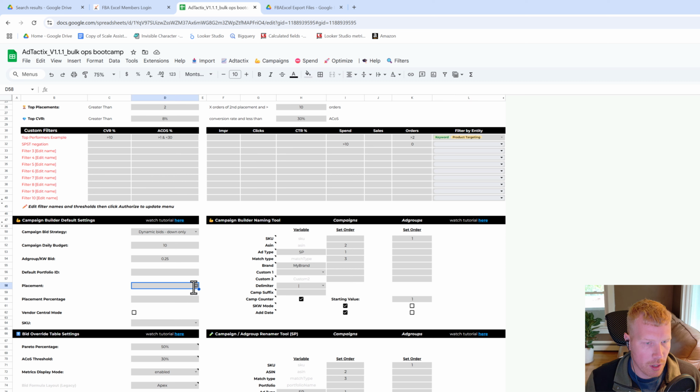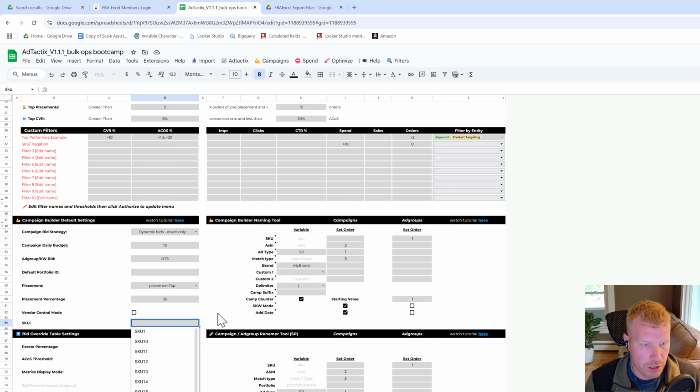And for the sake of this demo, let's act like we're making some top of search campaigns with a 35% modifier. If you do have a Vendor Central account, you do need to check this box, but the majority of sellers don't. So let's go with that. This is actually going to be the default keyword bid as well. So 75 cents or something like that. You can always change the individual target level bids in the final step we'll go over here. And yeah, that's pretty much the default settings.